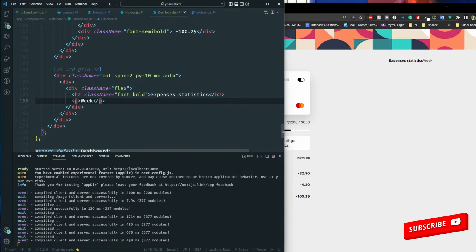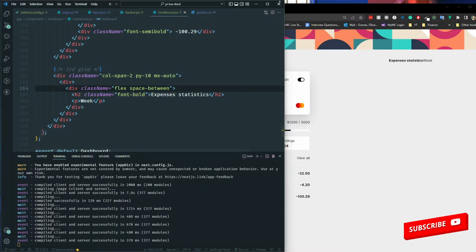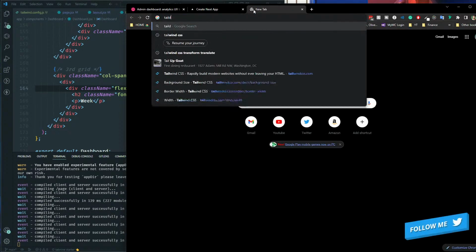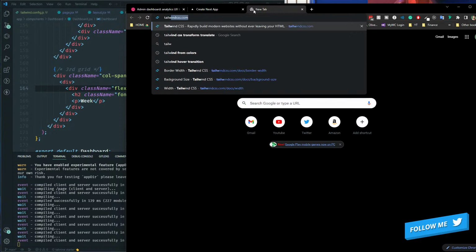Let's see what we're gonna do here. We're gonna do flexbox, right? So it's a space between to kind of space. Again, let's check what flexbox is on that.